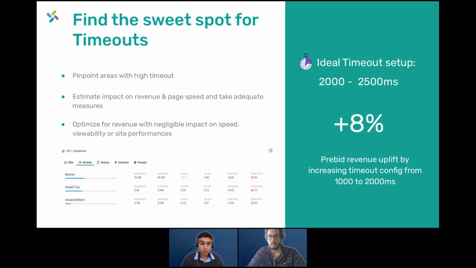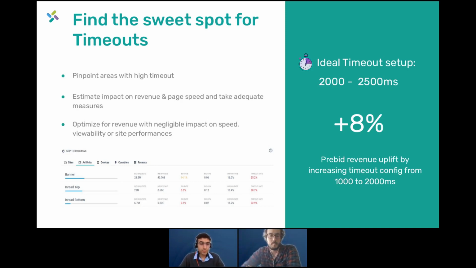this is data for one SSP only. And you can see that these ad units show a tremendously high amount of timeout for a revenue that is almost insignificant. And in this case, what is happening is that you are bringing your auction to a timeout, which means your auction is lasting as long as your timeout in this percentage of occasions when you call this bidder. For what? For a very insignificant amount of revenue. So the conclusion in this case would be to unplug this SSP from these ad units. This is an example where the SSP in question does not have any demand for the in-read ad units. And the conclusion is quite obvious.